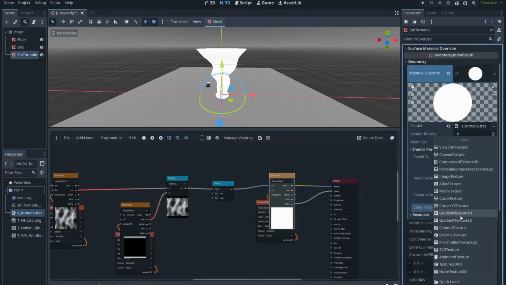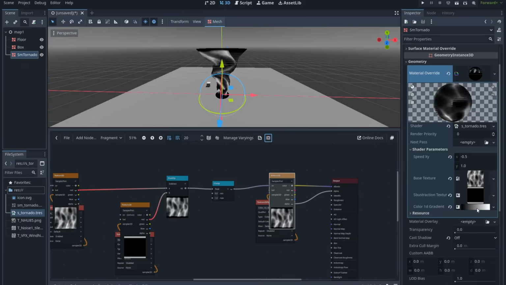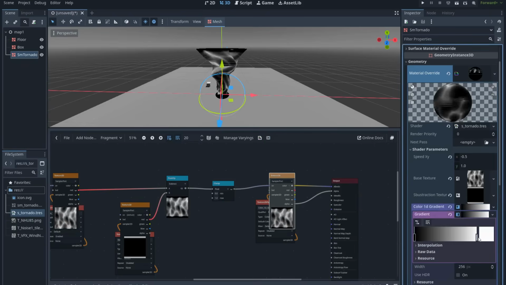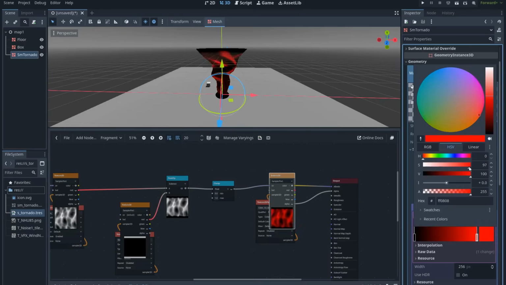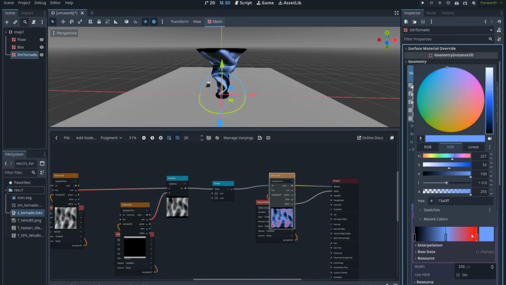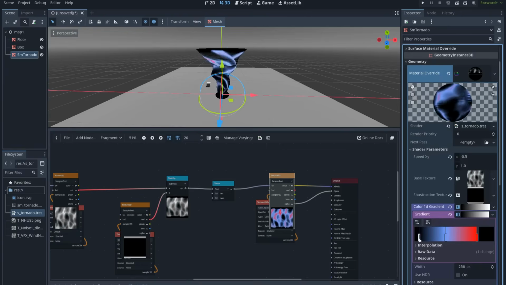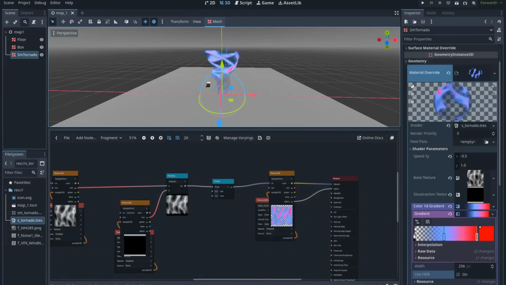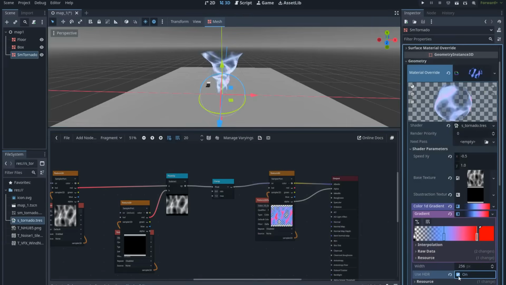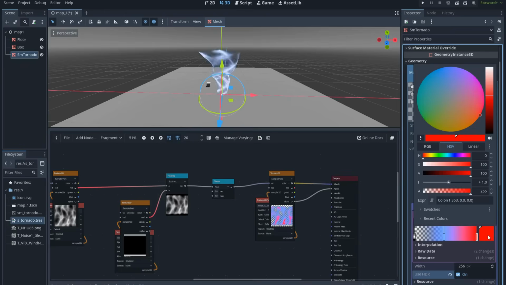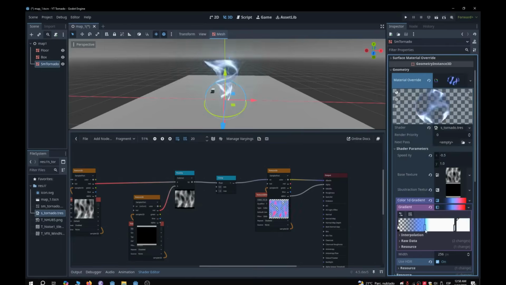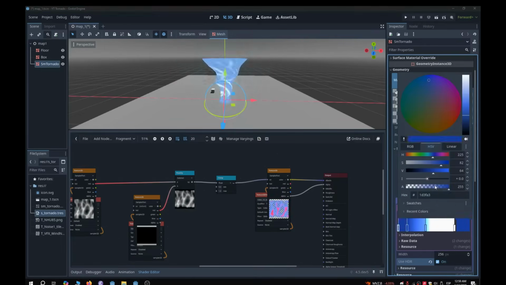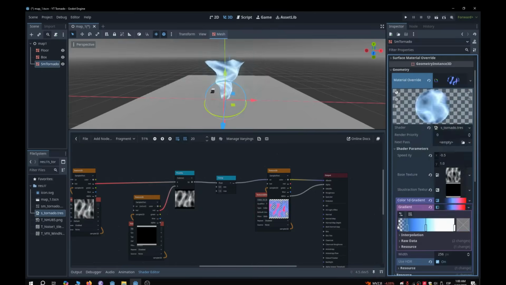So we are now controlling the colors with this gradient texture that we can assign here. So I will create a gradient texture 1D, and now I can go ahead and modify this gradient. For example, I can make it red, and I can add some blue color as well over here. And maybe this will be a transparent value. You can also enable this HDRI option if you want and really push the intensity of the colors a lot. I will play with these values and see if I can get a nice bluish wind tornado. Maybe I can add a strong white and a semi-transparent blue as well.